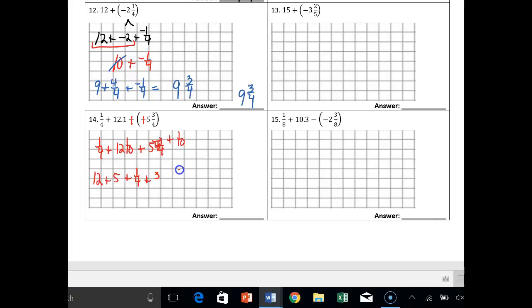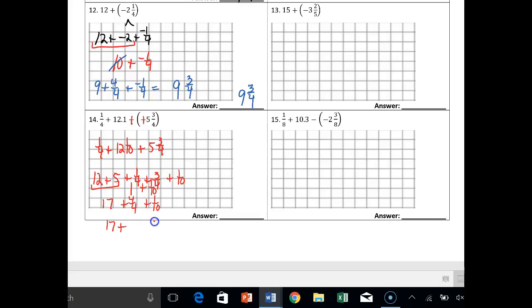And when we add all this together, you can do the whole numbers together. Hopefully you'll understand that 1/4 plus 3/4 will give you 4/4, or another whole number. And so when we do that, I'm going to get 17 plus 4/4 plus 1/10. Some of you might want to jump the gun and say, okay, I got to find common denominators between 4 and 10, but stop yourself for a second. 4 over 4 is just 1, right? So it's just 17 plus 1 plus 1/10.